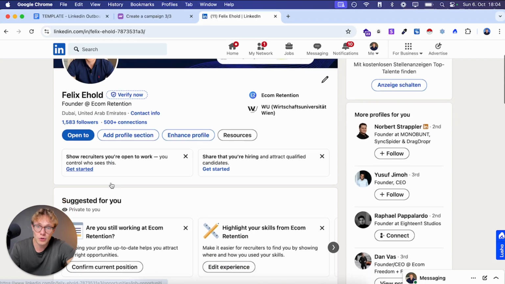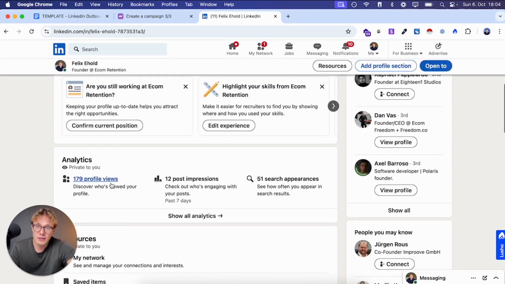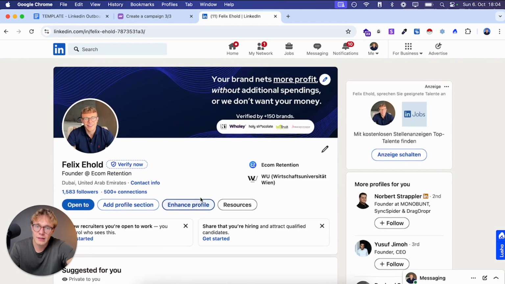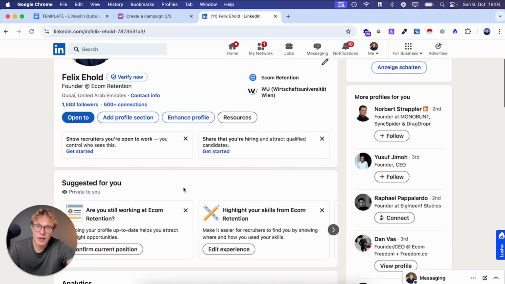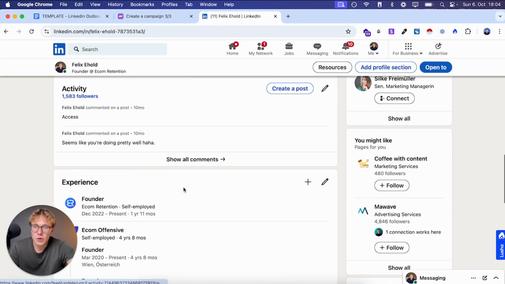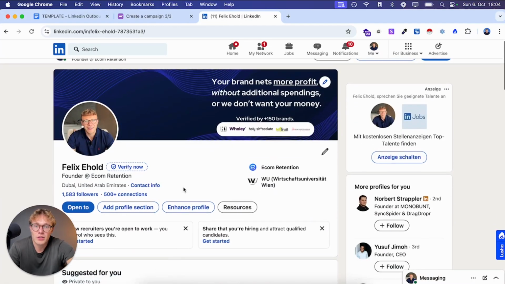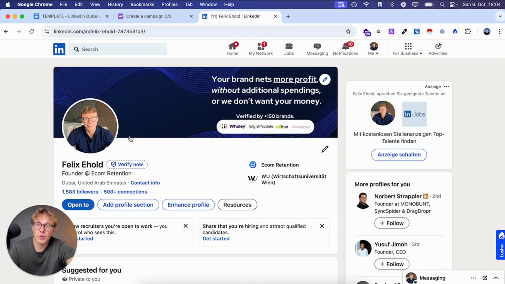Everything else I keep super clean. And then, when we were still taking on new clients, I always had a Calendly link here, to get straight to Calendly. Or if you have a great case study video, you can also link that in the bio. And that's literally it. I don't have much in here, just a clean, legit profile, but make sure you have a good picture, a clean banner, and build some trust with that. Everything you can leverage as trust, use that here, okay? This is enough in that case. And yeah, that is pretty much it.